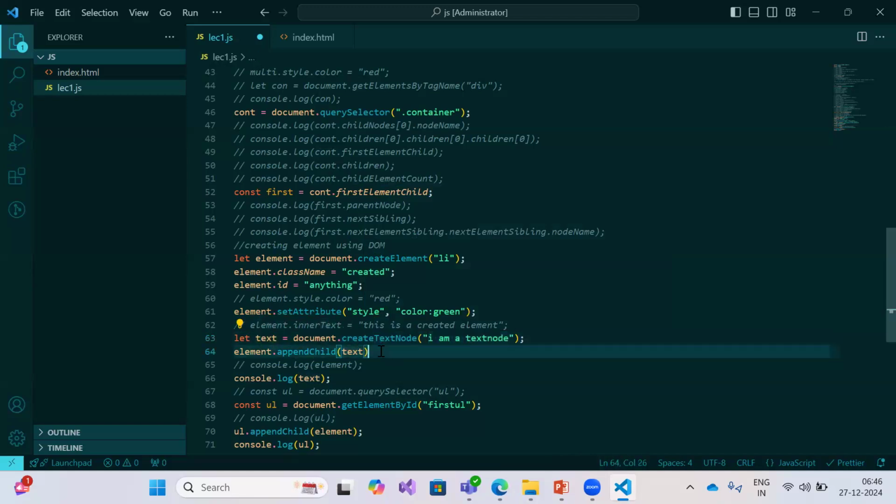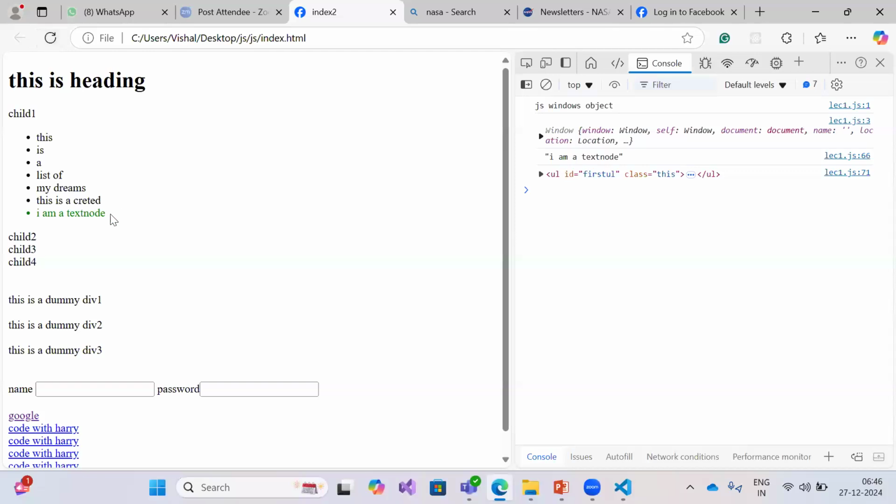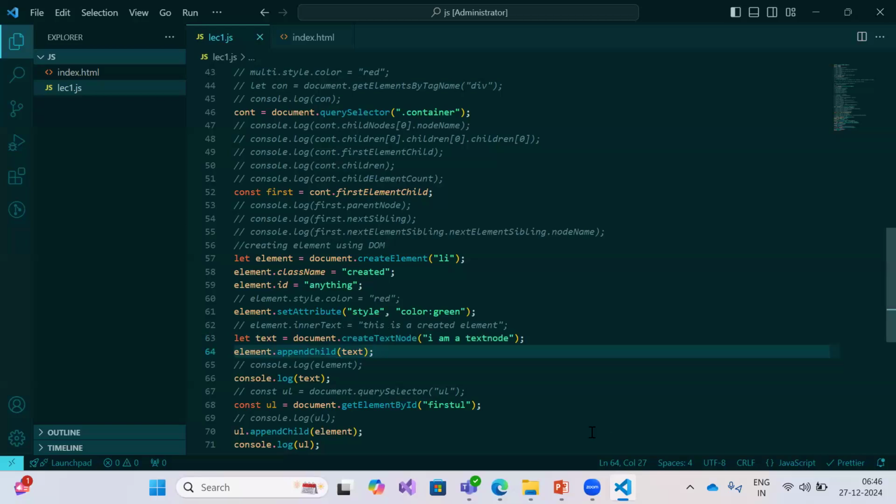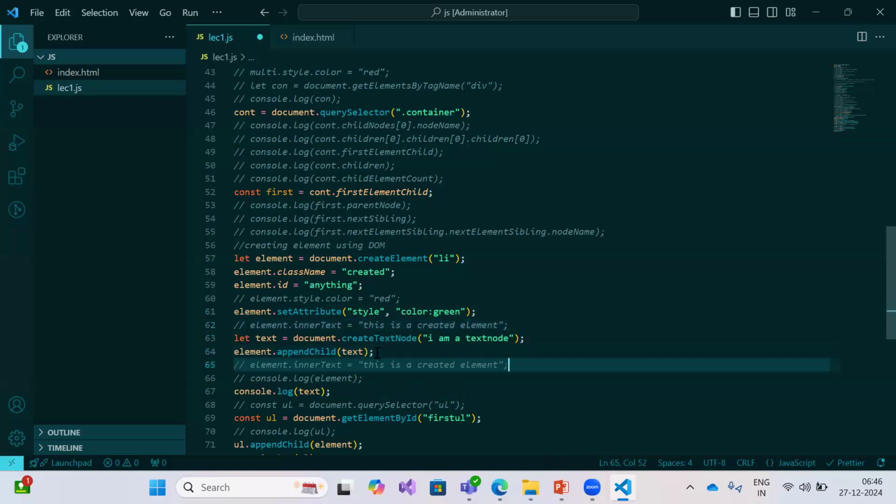Okay. Now if you see, you will see the same thing. Can you see here we are getting 'I am a text node'. Earlier we were getting 'this is a created element'. Got it? And suppose after this, you put this line again, Control C, after this also you can change it.